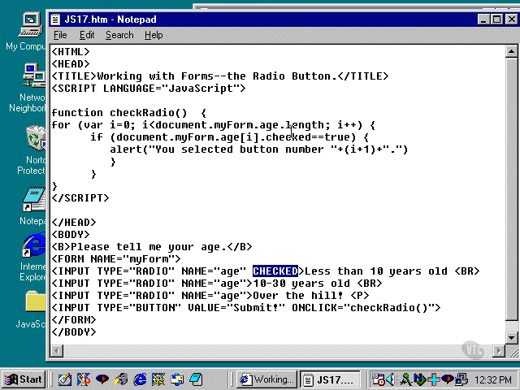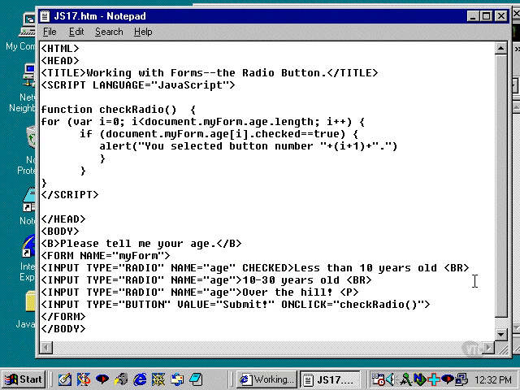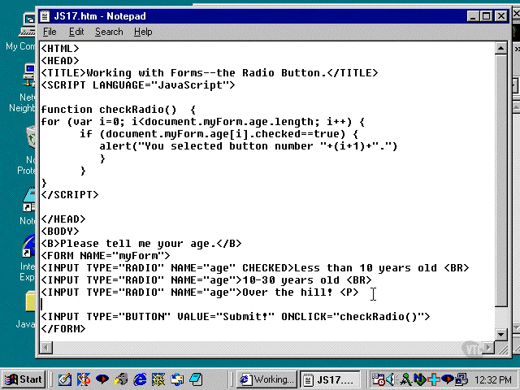And the beauty here is that we could even add radio buttons later on, and it would still go through and automatically do the math, even though we have altered the number of radio buttons. And we can actually do that right here in the code. I'm going to change this code slightly, and we'll put down another line of HTML here. I'm just going to copy that and paste it right below. I'm going to leave the same name here, and then just say too old to care anymore. All right, so we've now added a fourth radio button.